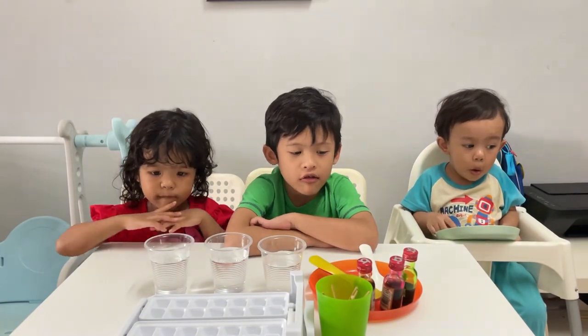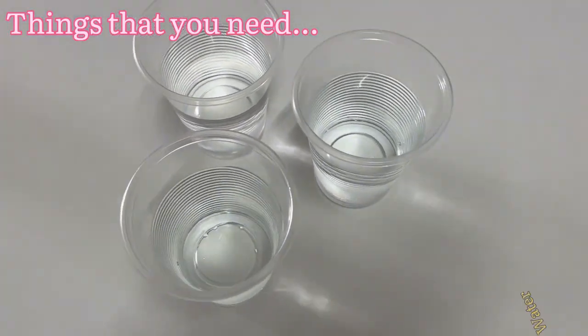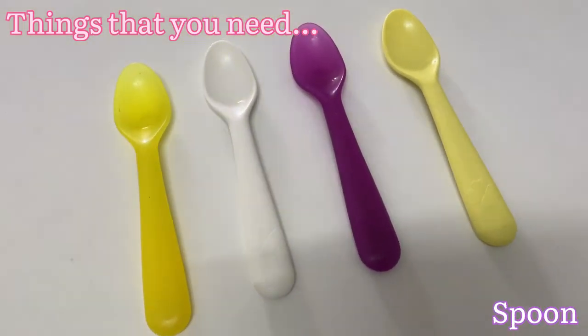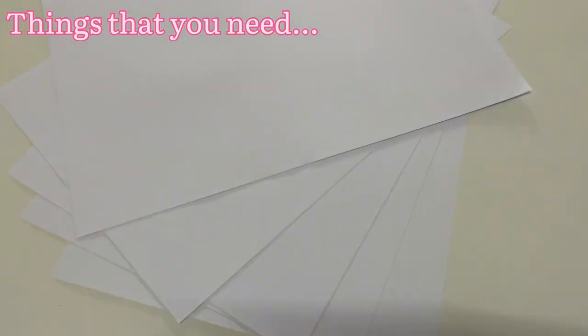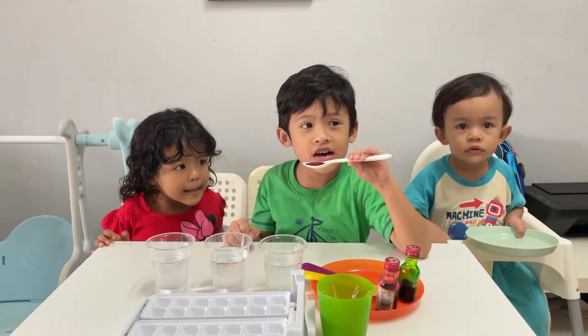Hi guys, today I will do a cute game. Water. Mix food coloring. Mix with a spoon. Ice cube tray. Stick. Lots of fun. I want to put yellow color.